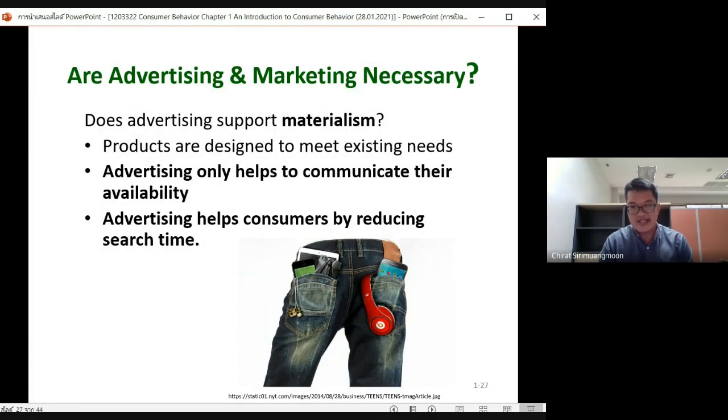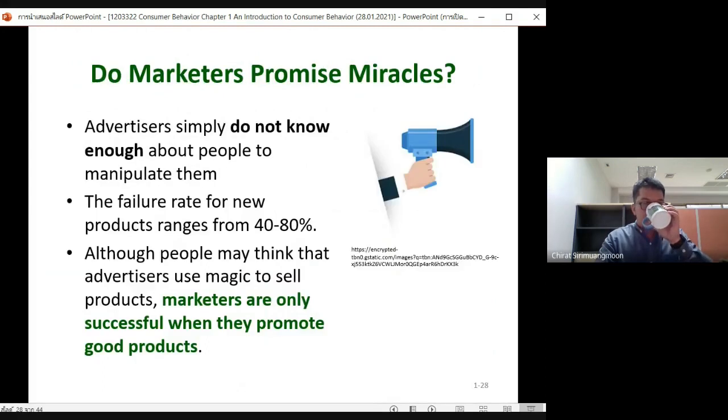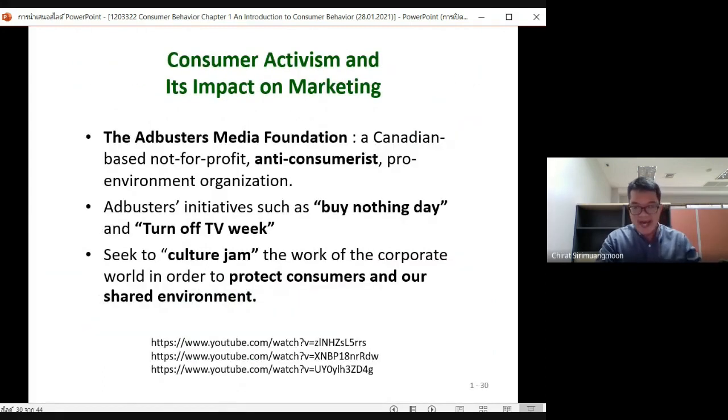the consumer. That is, marketers always create materialism. This happened in the US. Many people are crazy about having objects. They would like to be rich. They would like to look good. They would like to collect many products. So that is materialism.